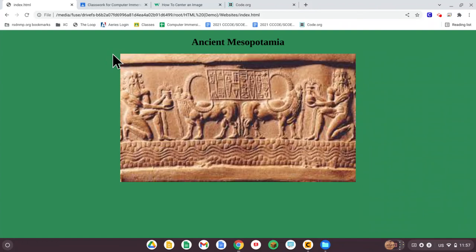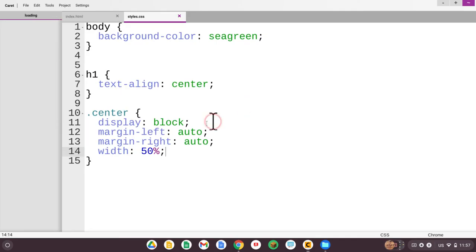Now it looks pretty good, but it also made the image a little blurry because it's small, the one that I downloaded. So inside of the CSS for our center class, we basically said that any image that we choose to center, we want it to be a 50% width. Well, I'm going to change that to 30.